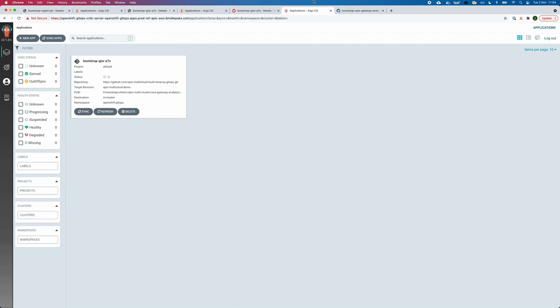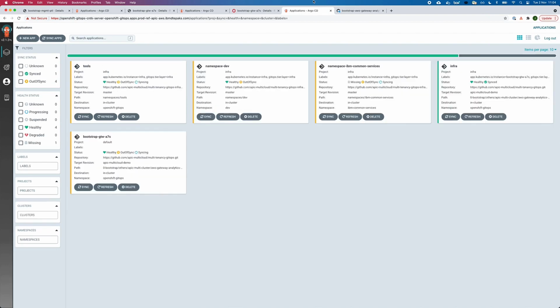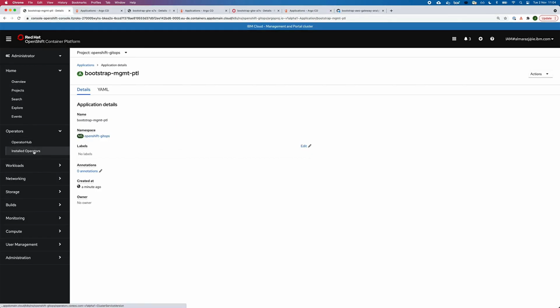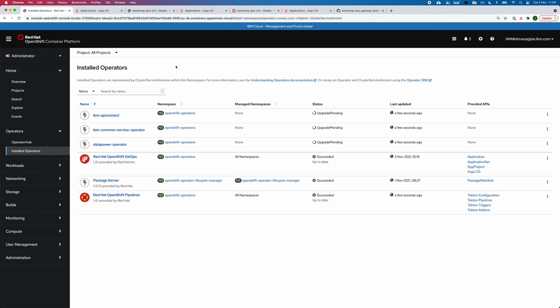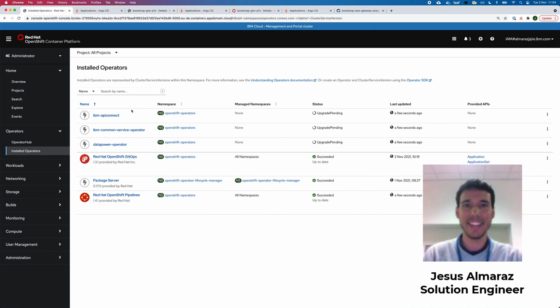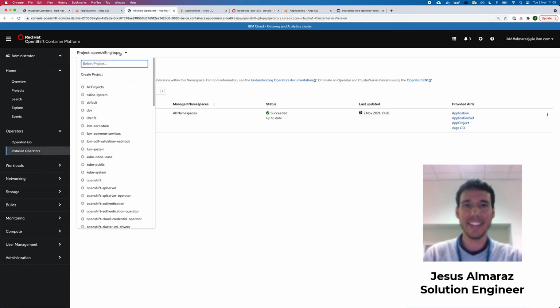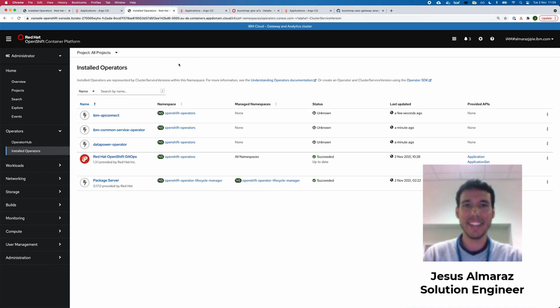And at this point, we should have the three clusters getting deployed and installed everything that we said in our GitHub repos. So we see how the different operators that, remember, I went through on that index file, that kustomization.yaml file that serves as an index of what we want to get installed, are being installed at the moment, for each of the clusters.